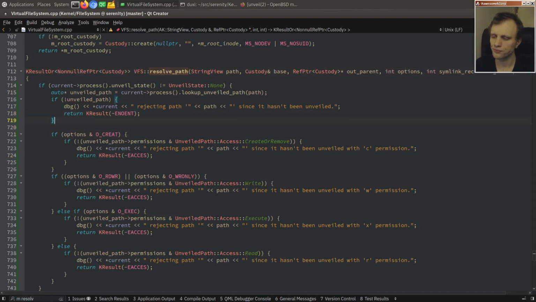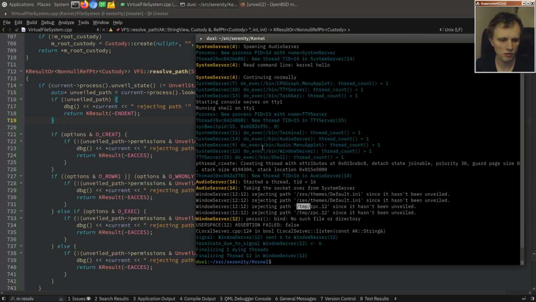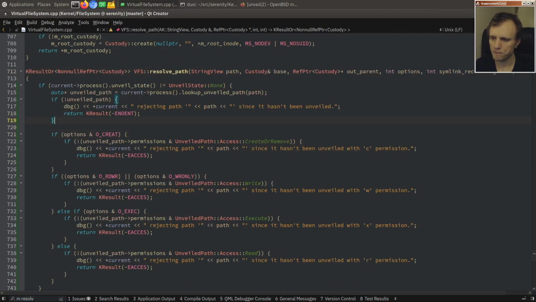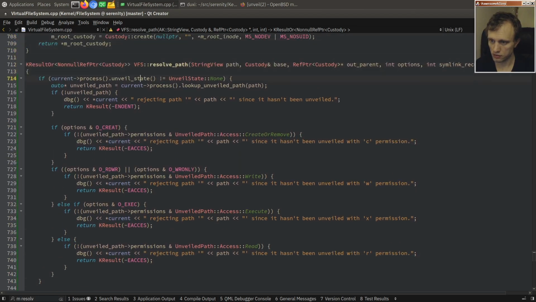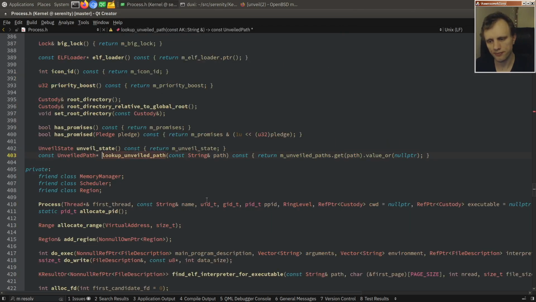So if there is one, if there is no unveil path, that means that we can't look it up only this way.